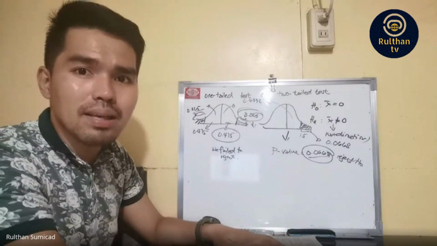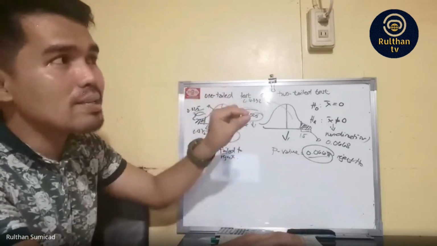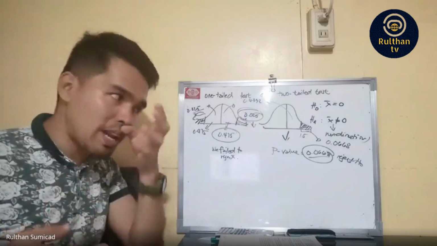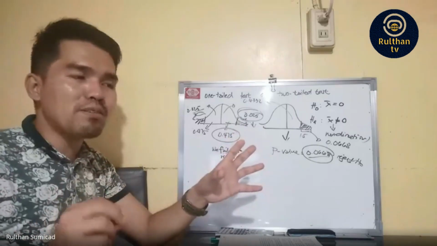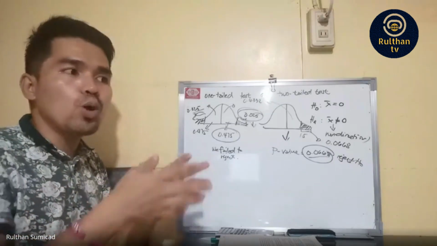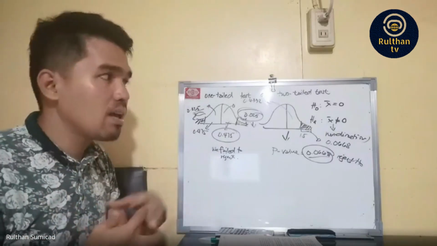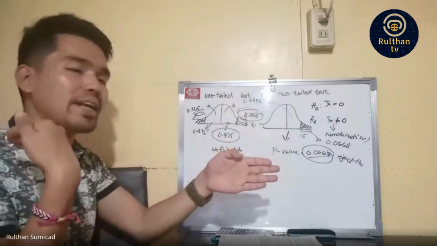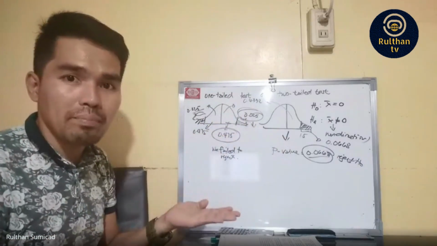One-tailed hypothesis tests make it easier to reach statistical significance. Okay, it's easier to reach statistical significance because your rejection area is clustered only in one direction. So like I said earlier, 5% rejection, there's a bigger chance of rejecting the null hypothesis compared to 2.5% of rejecting the null hypothesis. But again, the catch is that if you use the one-tailed test and you fail to anticipate, and then the rejection happens to be on the other side, reversed, then you're nothing but helpless to continue. Okay, that's also the risk.